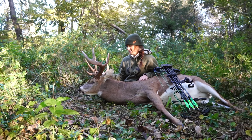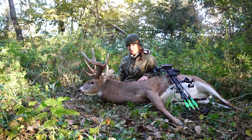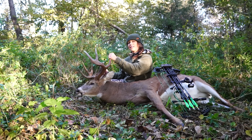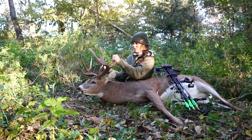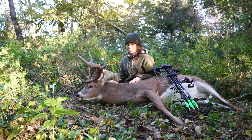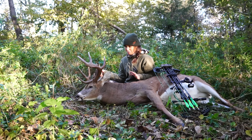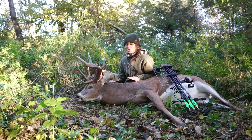This is a deer that I have had 2 years of history with. And last year, I really didn't hunt him a whole lot till late season. He was just a clean 8-point, but a really nice big 8-point. I believed him to be 3, so I think he's 4 this year. But he's just one of those deer that lives here. He's a regular. This is his home base, and I just knew that I could hunt him.